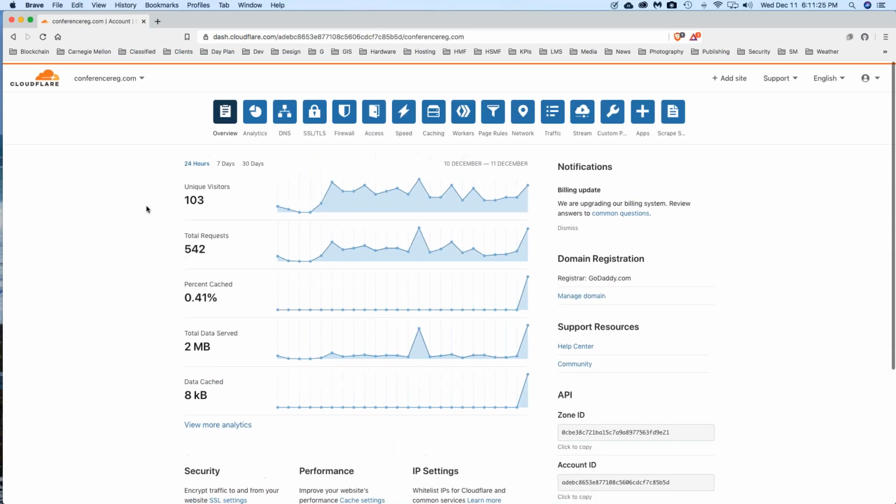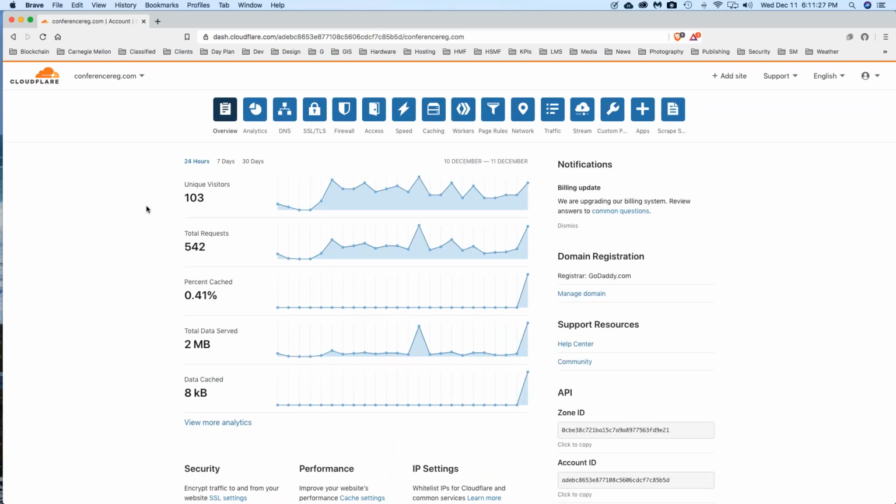So that's where you would change it from whatever the NS records were for GoDaddy to the NS records they give you here, which might be fryer.cloudflare.com or uma.cloudflare.com, whatever they are. And they'll be different for each person. For each account, they can be different. And what you do is you change your name servers at the registration to point to here instead.